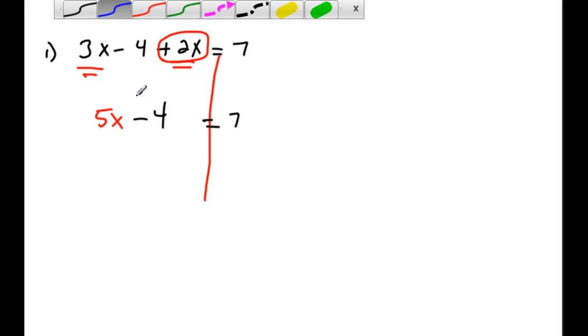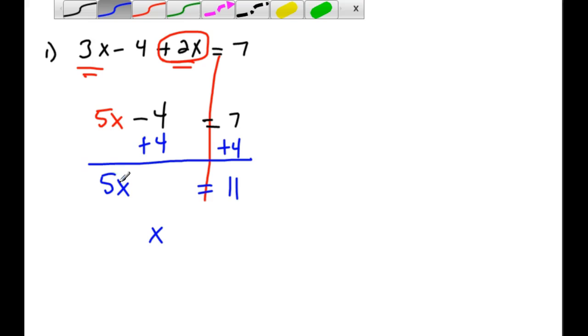So we're going to go ahead and get rid of the constant by doing its opposite. If we do the opposite, we got to go to the other side of the equation. So opposite sign goes to the opposite side of the equals. This will make no more constants. Negative 4 and positive 4 are 0. Over here, this is 11.